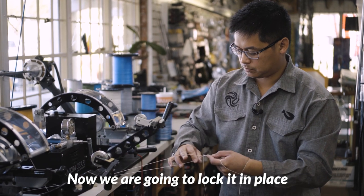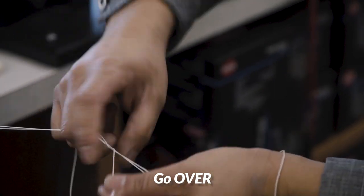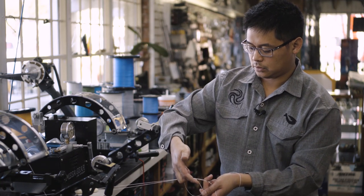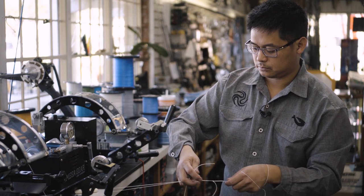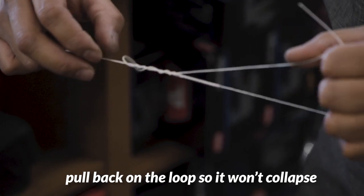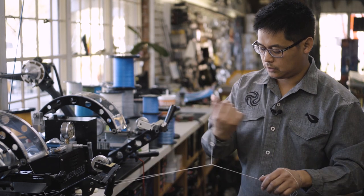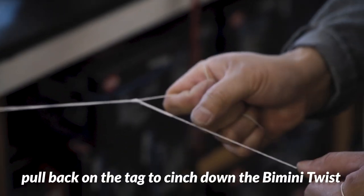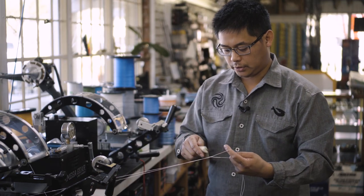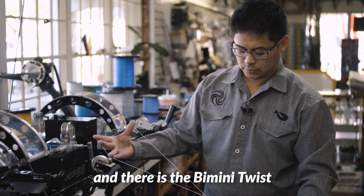Now we're going to lock it in place, separate the two legs, go over, twist it about six times, go between the separation. Pull back on the loop just so it doesn't collapse. Let it coil down nice and neat. It's always good to have a long tag because what we're going to do is pull back just to get it cinched down. And then from there, trim it close. There's your Bimini Twist.